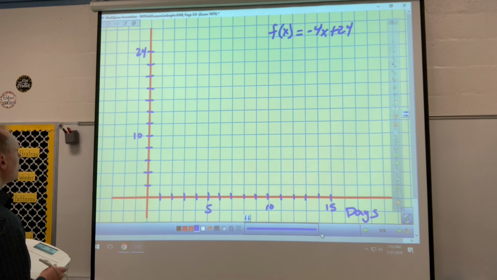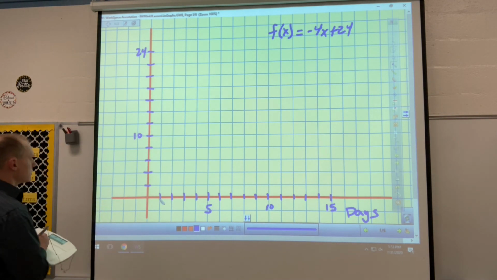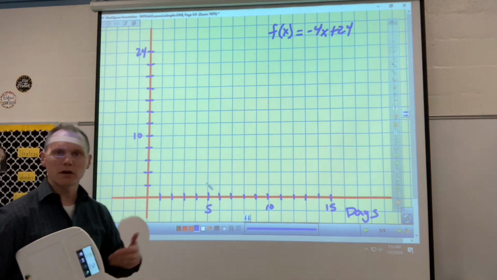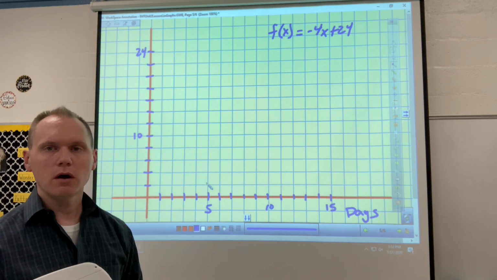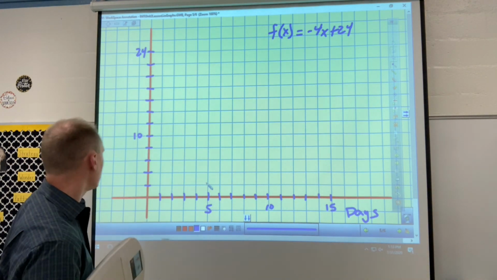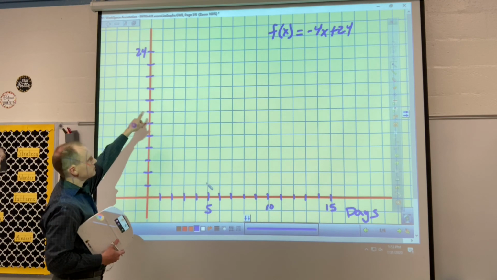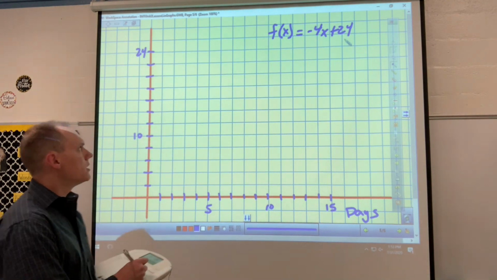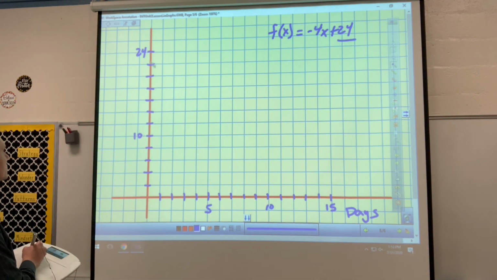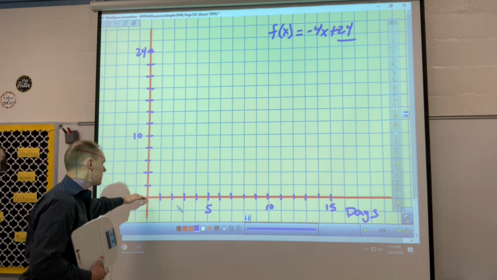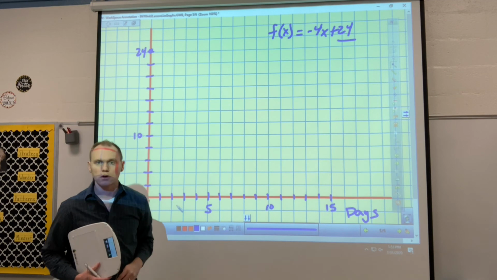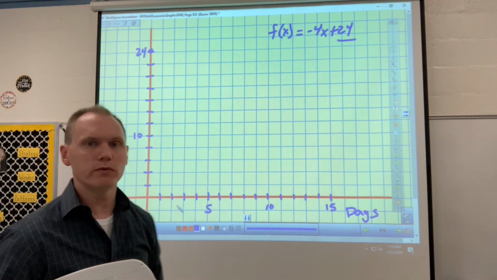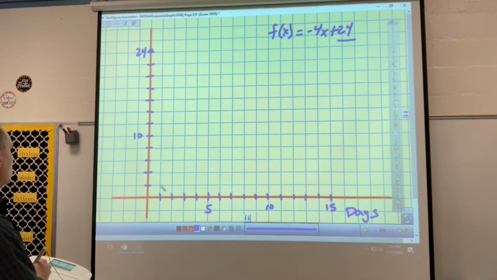Okay, so if we go back to the same idea of our initial value, starting value, or your constant amount, whichever one you would call it, that is going to be our y-intercept. So that 24, as we said a minute ago, is going to be our y-intercept. So we're going to start there. And then for every increase of 1 in x, we're going to go down 4. Right, that's our slope that we talked about a minute ago. So we're going to go down 4.